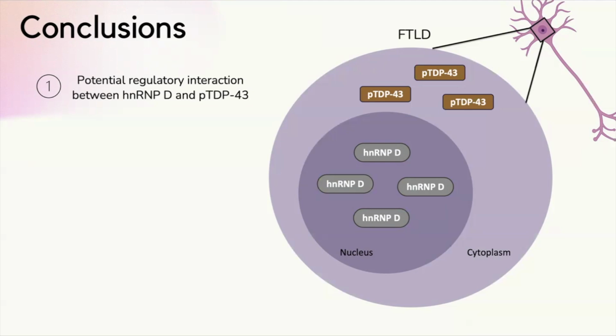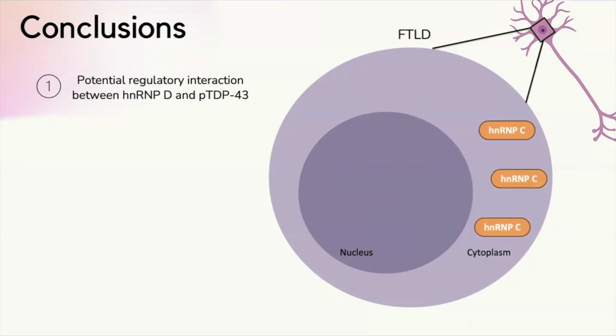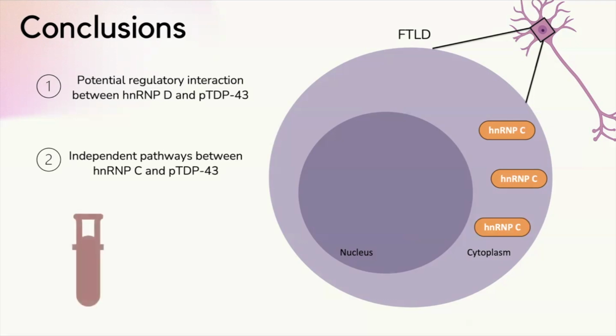Meanwhile, the significant nuclear loss of hnRNPC in FTLD cases with cytoplasmic hnRNPC inclusions, but not with TDP-43 aggregates, rather points to independent pathways in FTLD. hnRNPD and hnRNPC can be detected in plasma samples, and they're reduced in patients with bulbar compared to limb onset ALS, which suggests a need for further investigation in their potential as proximal biomarkers of TDP-43 dysfunction or disease subtypes, particularly as hnRNPC is already recognized as a promising biomarker in cancers.